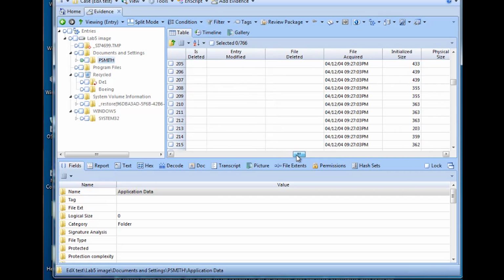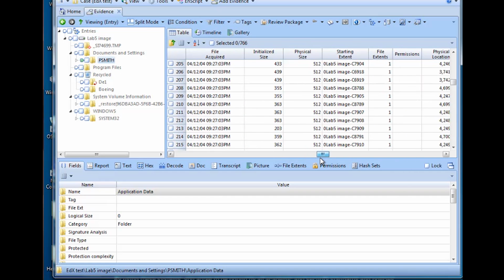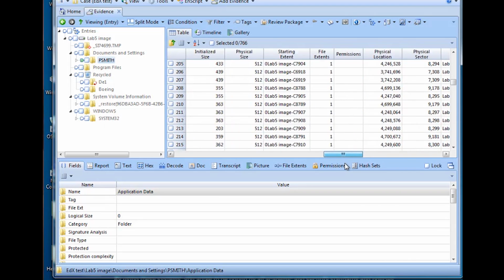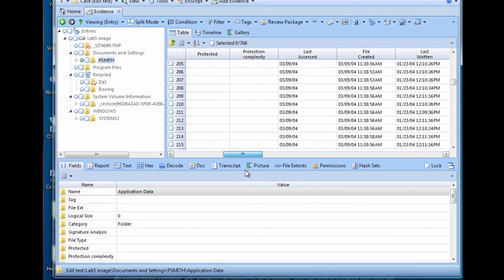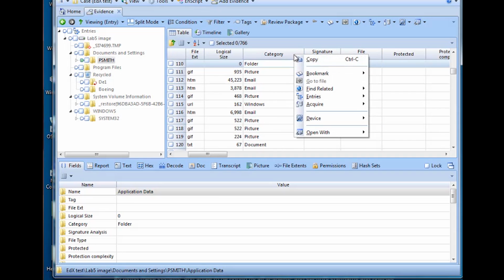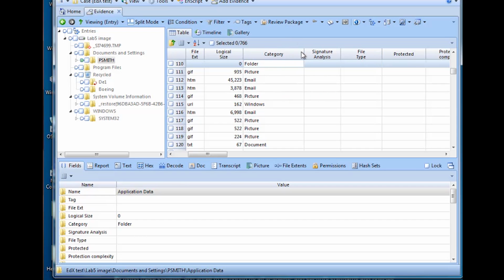And the descriptions, there is a lot more information. When was this image acquired? What is the physical location, and whether it is deleted or not, all this information is listed in the table columns. You can choose whether you want a column or not, and you can choose to show only a couple of columns instead of that many. This is basically the interpretation for each file.